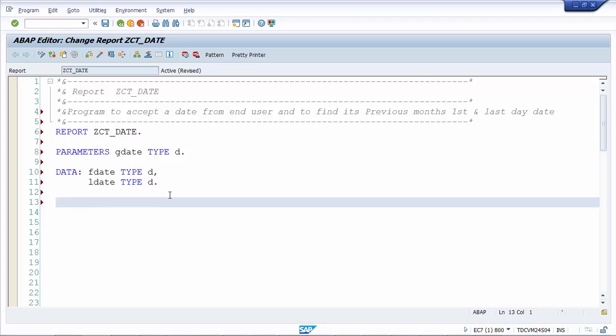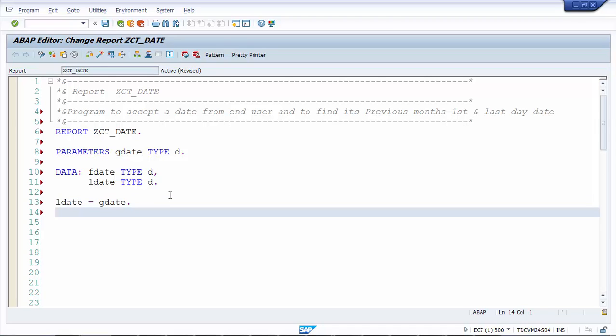So first thing that we'll be doing is assigning gdate value to ldate. We will set the ldate value, six of 2, we'll be setting it to 01.